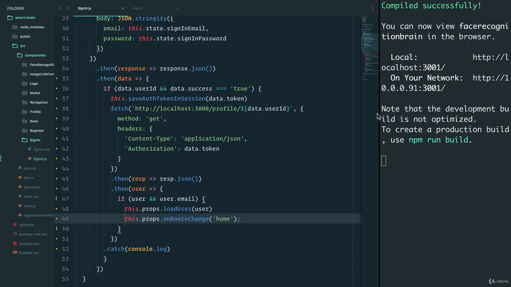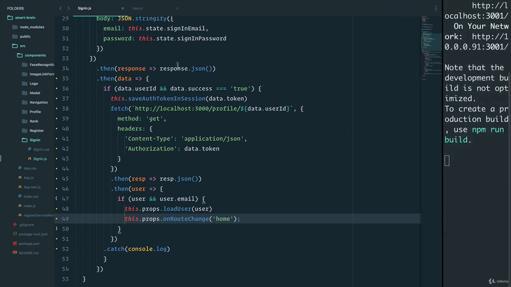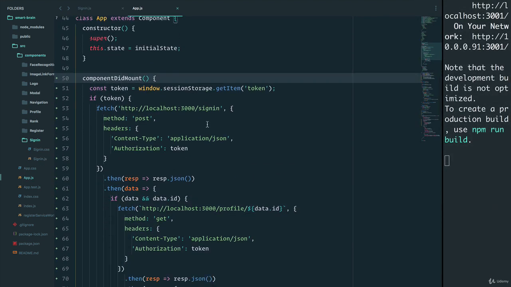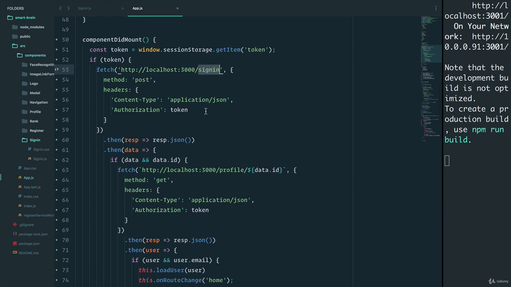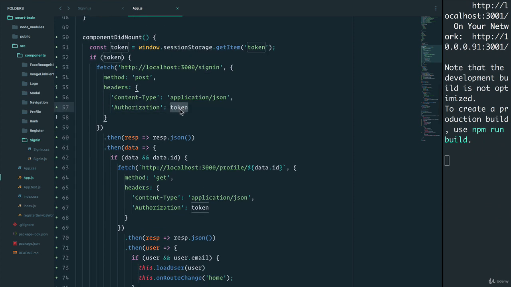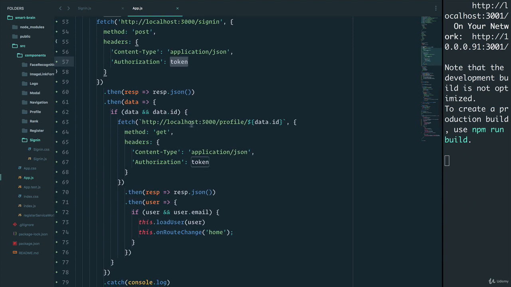Let's just go over the code a little bit to make sure we're clear. In app.js on component did mount, we're simply checking for a token. If there is a token, we're just going to ask for the sign-in route to get our ID from our Redis database. Once we have that ID, we have access to request the profile ID.